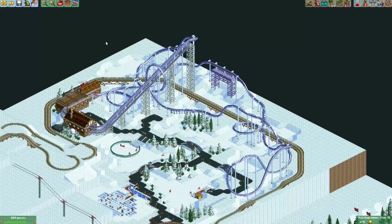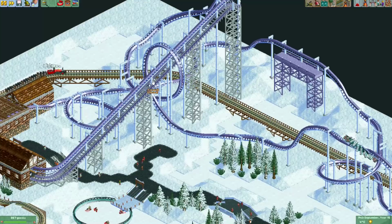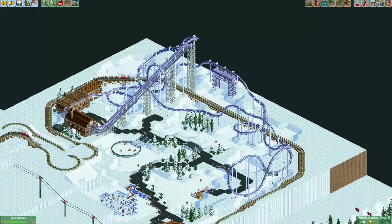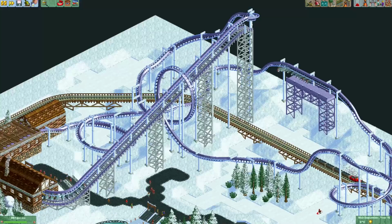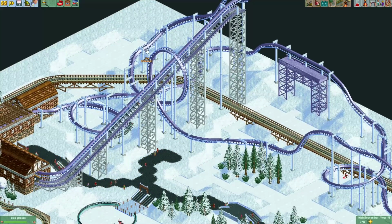In the last episode I made this big purple invert, and in this episode, while off camera, I did some work here on the supports. I want to improve that in this episode, so I'm going to remove these original supports and give it my own. So these wooden supports, they're actually steel. And they're supposed to look a bit like the supports from Alpengeist. I believe it's the invert at Busch Gardens, Williamsburg. Not sure.